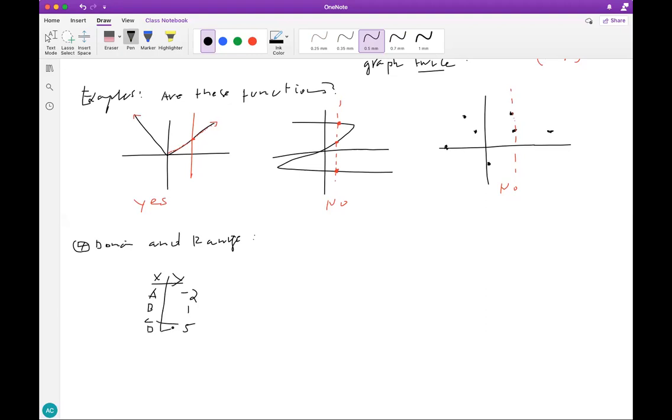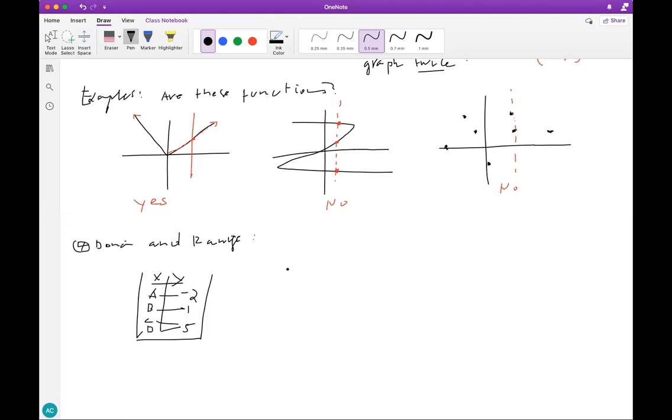Okay, so we have this table, a few values here, a few values here. We want to determine the range and the domain. It's very simple. The domain is the first column, and the range is the other column, the other values together.